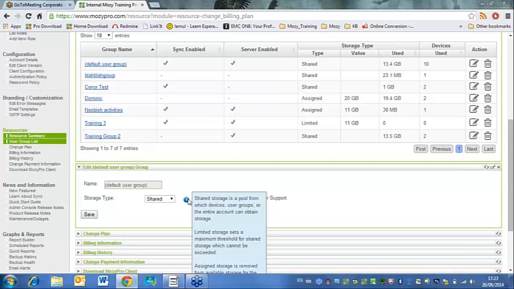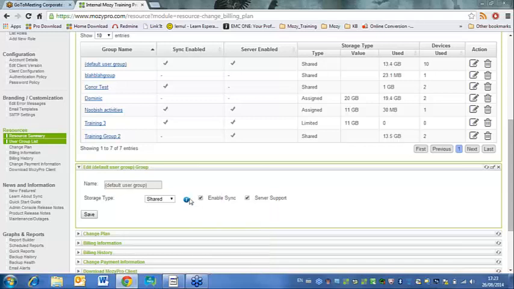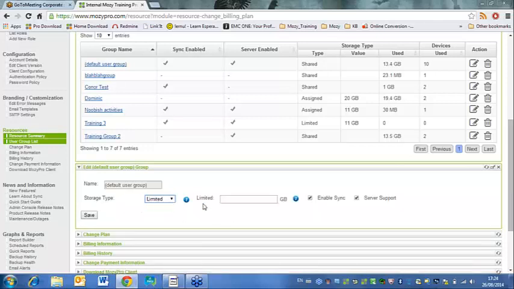So if users are hitting their maximum, all I have to do here is come in and purchase additional storage, and I don't have to go down to each individual machine and increase their storage, unless I have limits there. If, however, I want to do that, I can also limit the user group. I can limit the particular user group to a certain amount if I wish. That just means I'm still pulling the storage from the shared pool, but I'm not taking it out of the shared pool. So I don't own it in that user group. It's still in the shared pool.